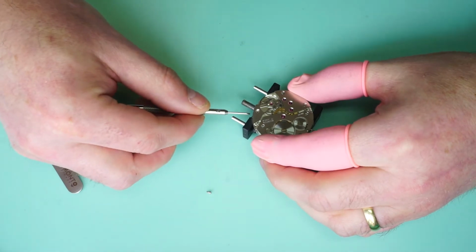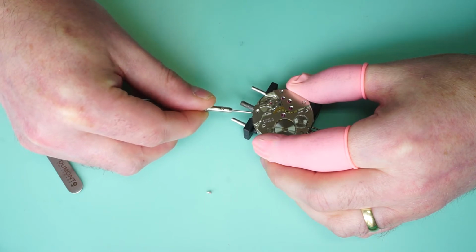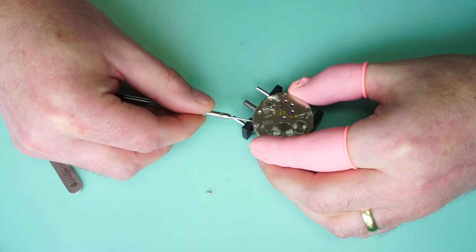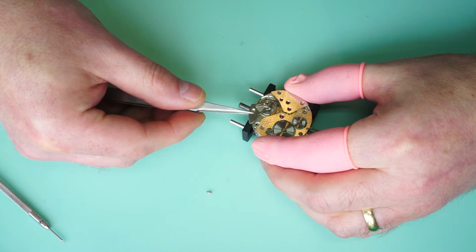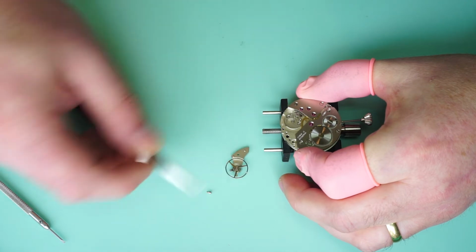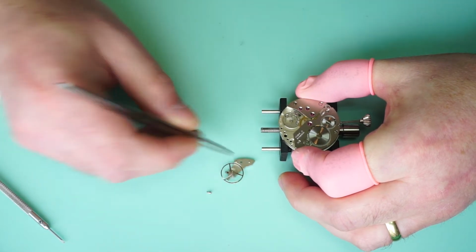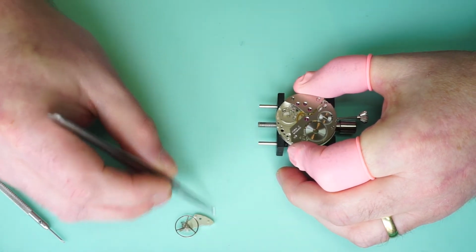And just underneath the cock there's a little cutout where the cock can be lifted, and whenever you're lifting the balance, always be careful and gentle when you do it, otherwise you can damage the delicate pivots on the balance wheel. So that's the cock has come off there, and we can gently lift that, raise that up, and gently turn it upside down. Now for the moment we're going to leave the balance to one side because we're going to refit this once the whole movement has been disassembled, and I'll go over the reason why at the end.